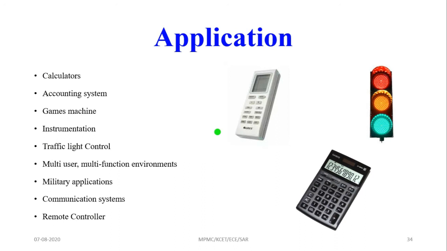Another example is an AC remote. The processor is present inside the AC remote and also inside the AC itself. When you increment the temperature, the processor performs that increment and sends an RF signal to the AC, which receives it and determines whether to increment or decrement. Similarly, traffic lights use processors to control how long the red or green signal is displayed — any automatic system that reduces human work relies on a microprocessor.